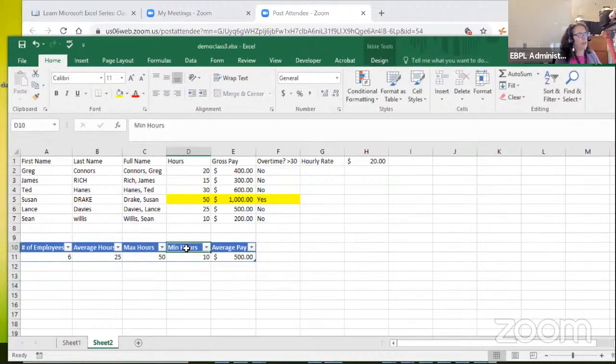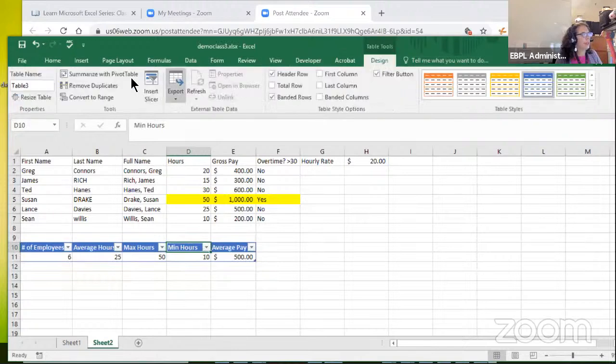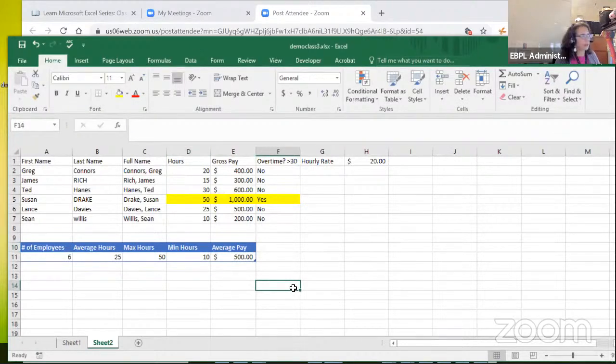If I click on the table, it appears. If I click out, it disappears. So click on the table, go to Design, and you're going to see this new ribbon that refers to the table formatting. Click on the filter button, and the filter goes away, because filters here don't make any sense.